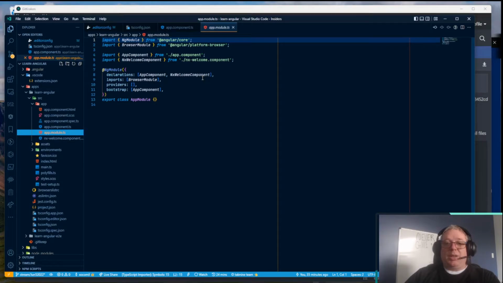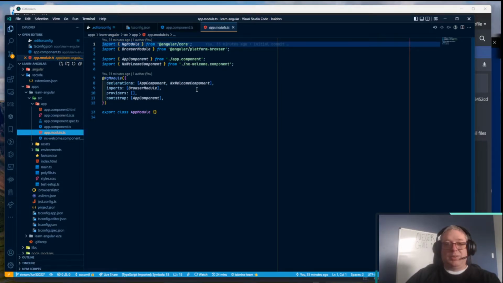And this is the module pattern that Angular has used up until Angular 14. Angular 14 changes this a little bit, and we'll look into what we can do differently with modules and with moduleless components in the future. But for right now, we're on Angular 13, so we're going to be using modules. We probably should understand modules. Modules are a way to group items together and then import them kind of as a package into other parts of our Angular application. They're the building blocks that Angular uses to make sure that everything fits together.